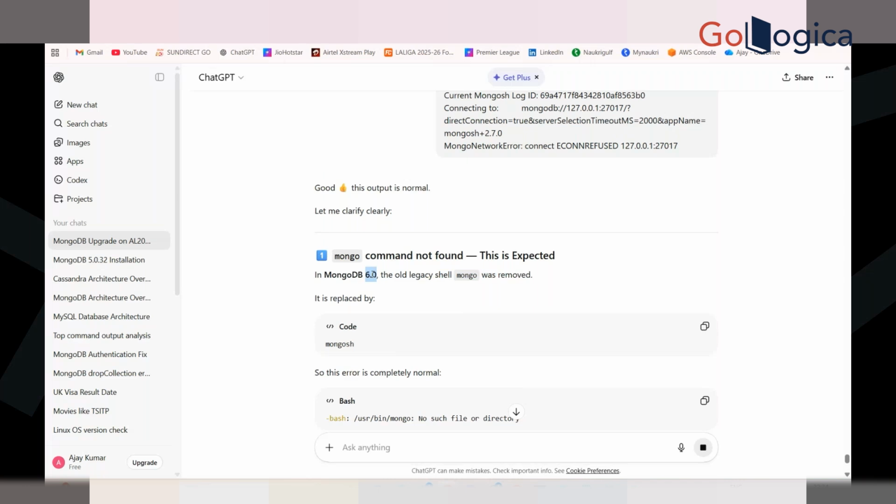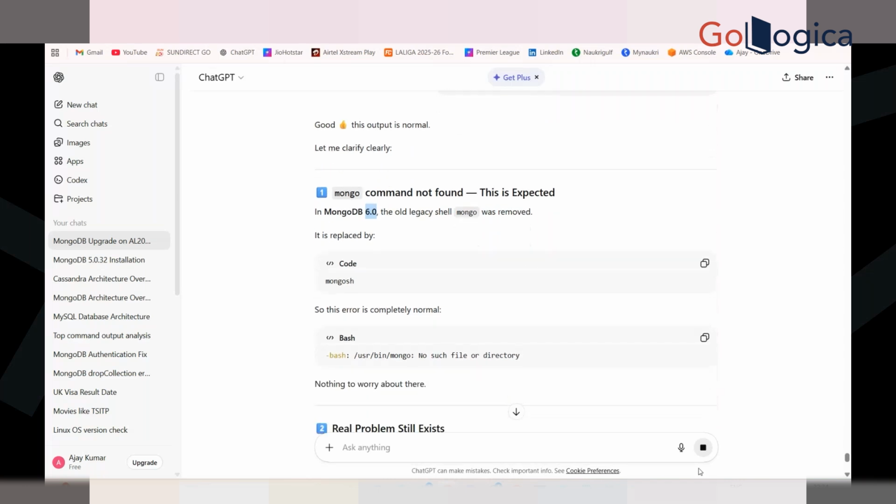After 6.0, mongo was removed. You need to use mongosh only.